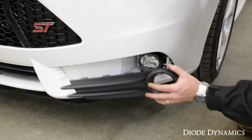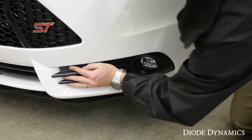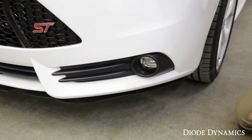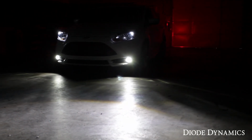Finally, snap your bezels in place on either side by lining up the clips and pushing firmly straight back. You should hear it lock into place. That completes the installation of our Luxeon LED fog lamps in the Ford Focus ST. These are an OEM-grade fog lamp, so we have a nice brightness to the road and a perfect cutoff line. We've completely changed the front end look of the vehicle with a nice modern LED color.